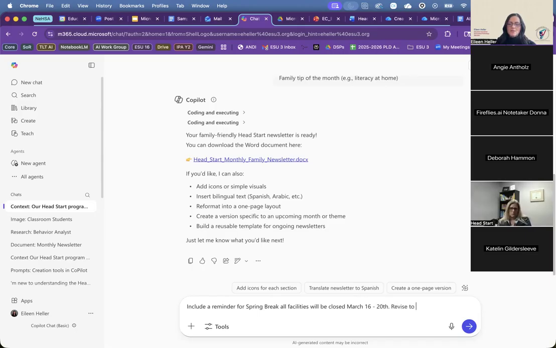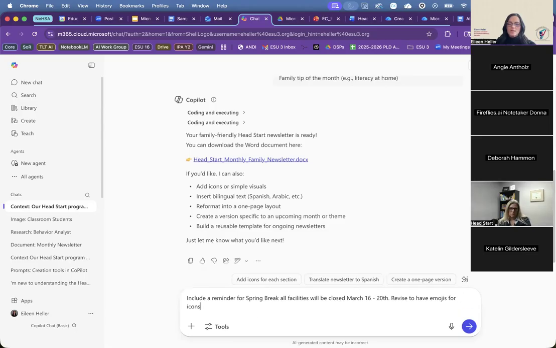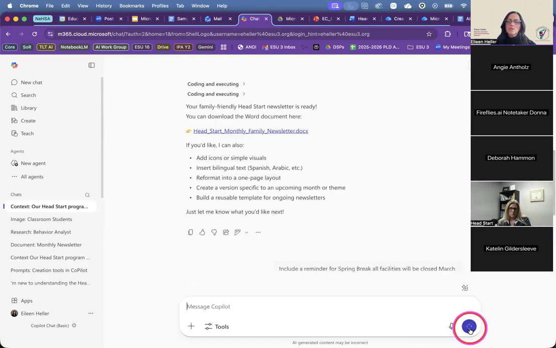Revise it to have emojis for icons and include the importance of reading books to their children with a little bit of research of the why. I don't know if that's something that you would want, but I'm just going to see what it can do for me.